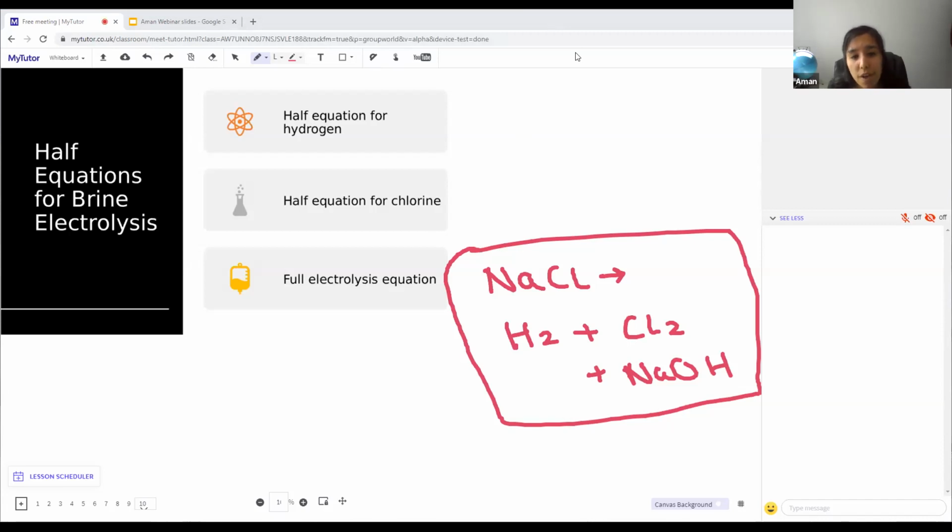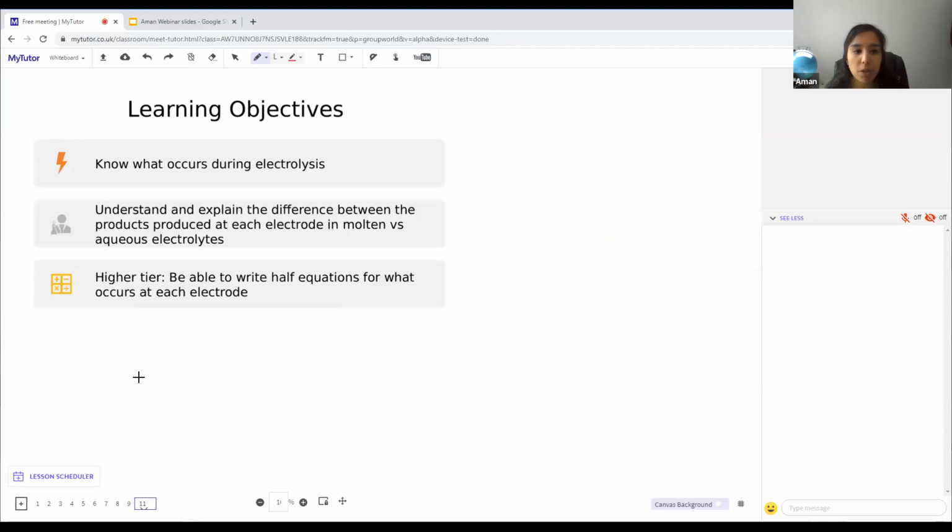Someone's asking, how do you derive a half equation from a full equation? So that was in the old GCSE syllabus. I don't believe it's there anymore. Essentially, it's not about how you derive it. It's about just working out which ions are there. So you wouldn't really be given a full equation. With electrolysis, you would be asked to write the half equations based on the products. It's not relevant to this topic today. Is a half equation half of the full equation? Kind of, not really.